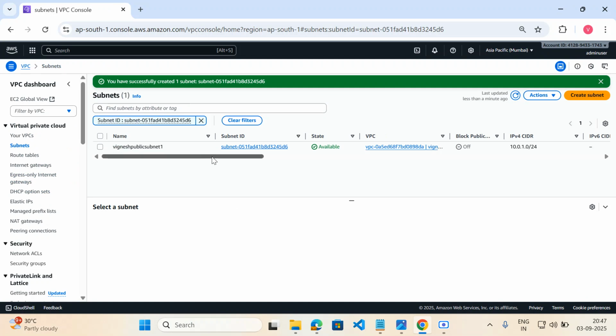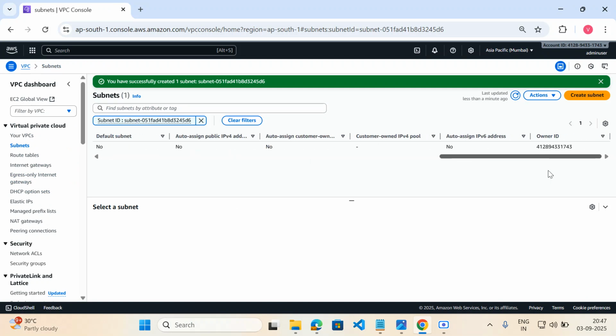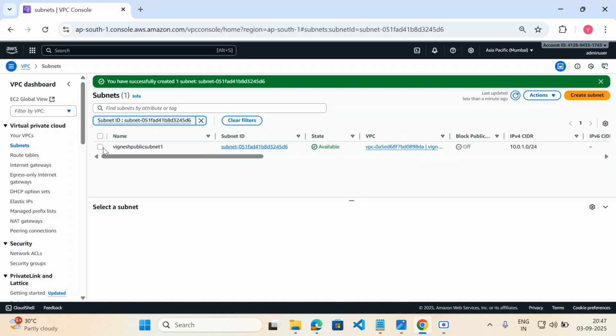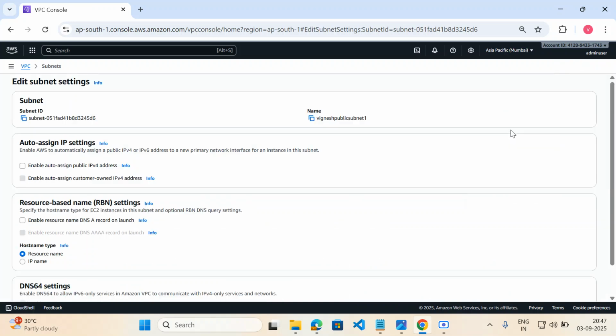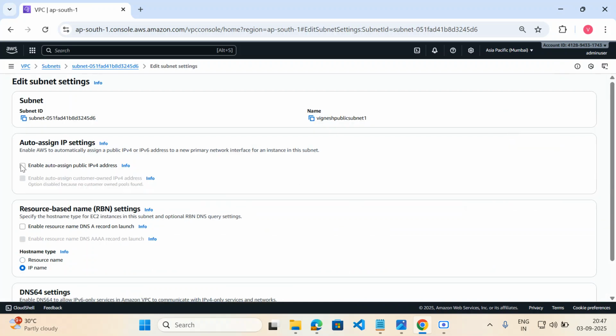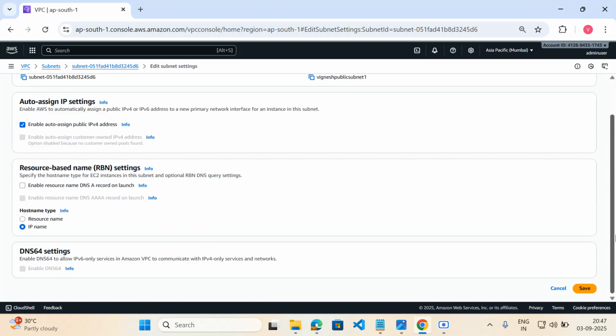So the first subnet, public subnet, is created, and there is no auto-assign IP attached to it. I think I need to enable this as well. Let's go to this setting and enable auto-assign IP address.